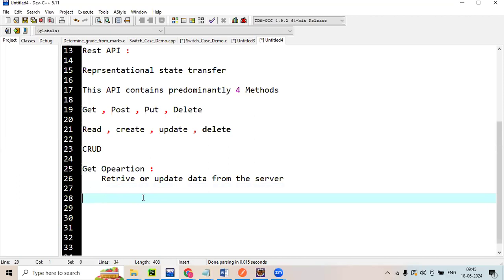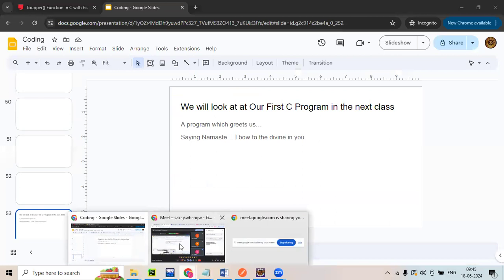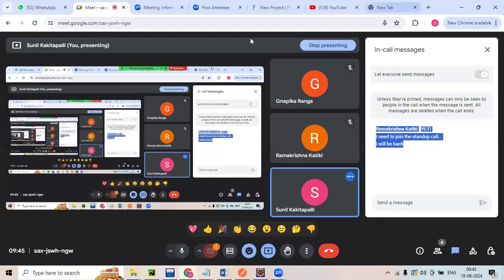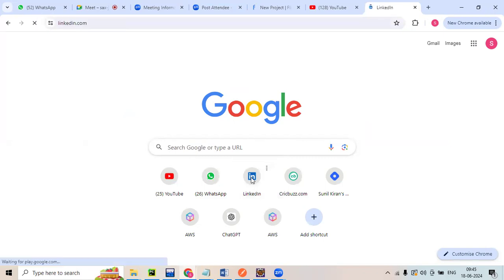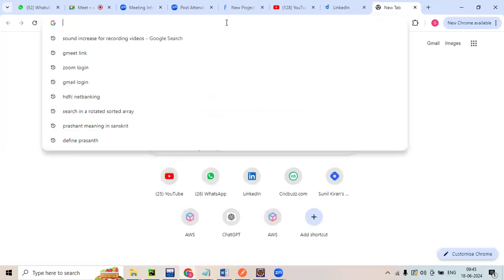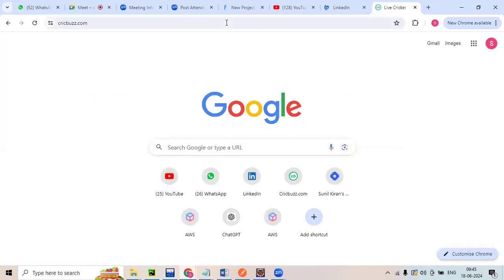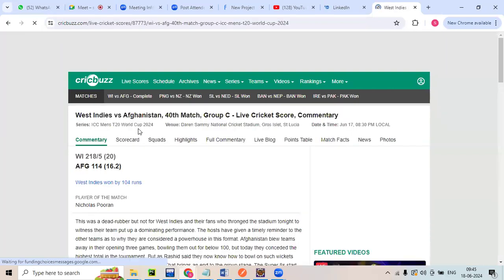Practically, if you ask me about retrieve or update, suppose you open LinkedIn, or any Cricbuzz. If I click over here, I'll get some data, like West Indies versus Afghanistan.